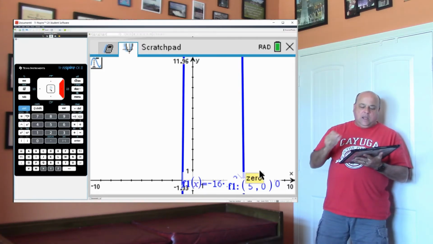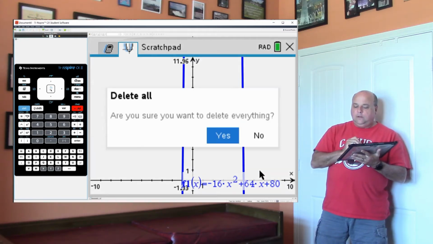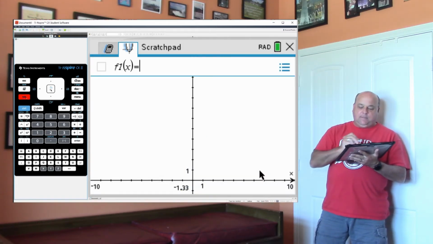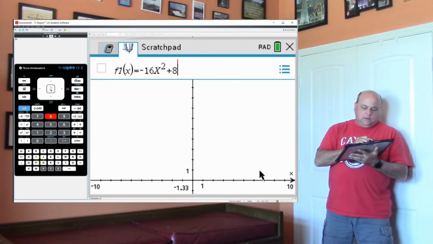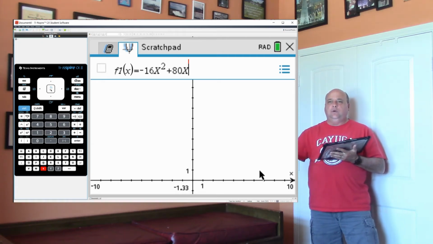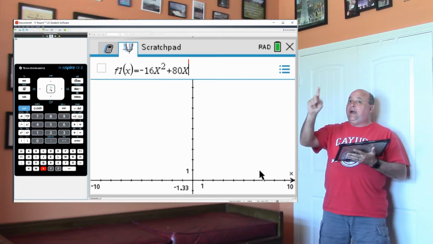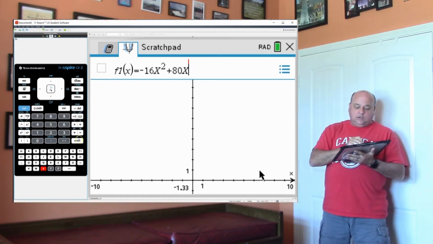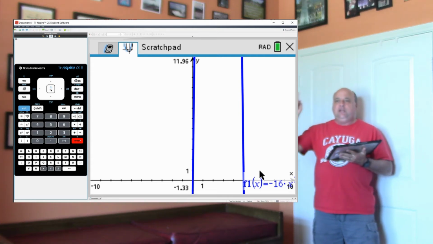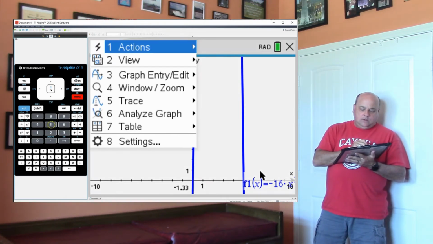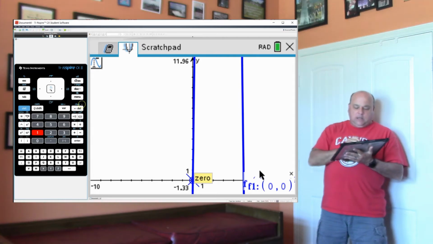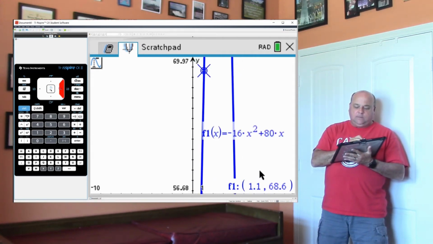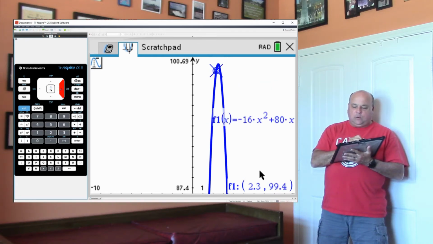So let's go to the calculator, delete, delete, delete. That gets rid of my graph, then hit tab, and then negative 16 x squared plus 80x. That's all I got to put in. I don't put the plus 0, do I? Hit enter. This graph should start off on the y-axis at the origin, right? Because there's no c. So hit enter, and boom, it's right there. Now then, menu 5.1. That starts graph trace, and I'm going to trace to the up. Hit the right arrow button until it says maximum, right? Don't hit too many or it'll go past and you got to wait for the calculator to go.